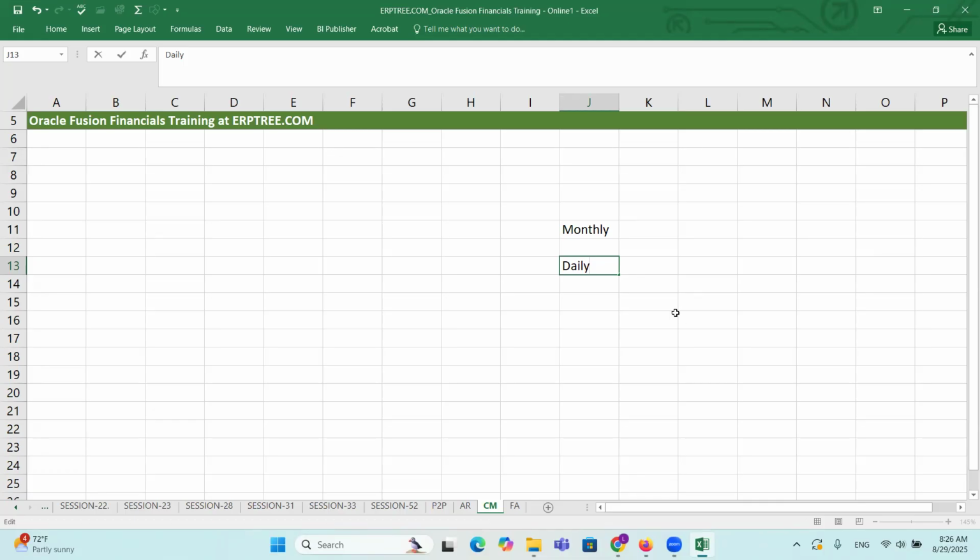Since we are calculating full month depreciation, the prorate calendar is also selected as monthly. The depreciation calendar itself is selected as the prorate calendar. If you want to calculate daily depreciation, you have to define a separate calendar that you can choose as the prorate.